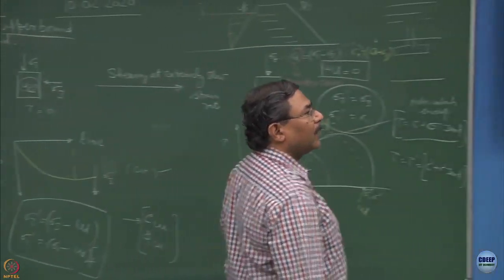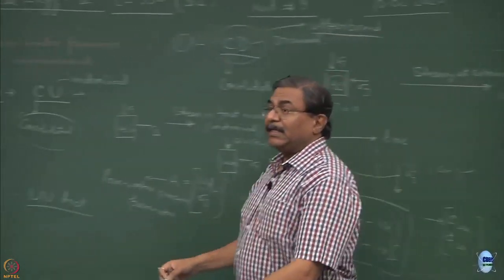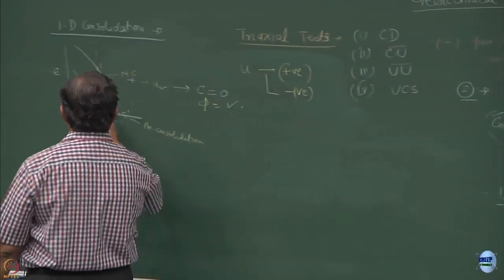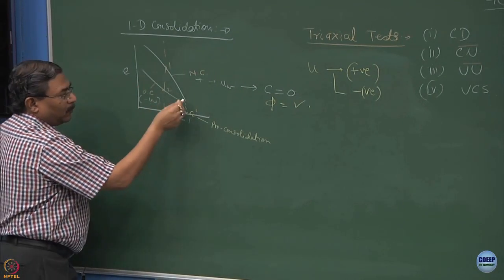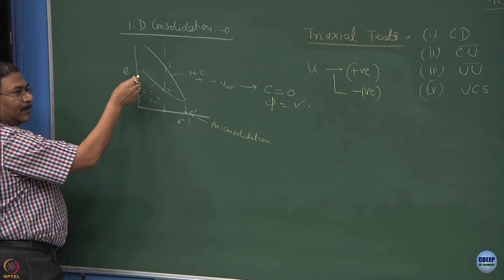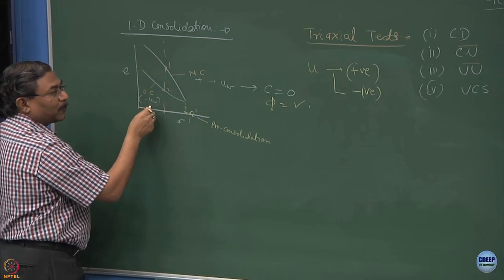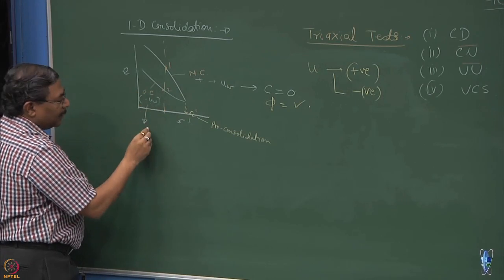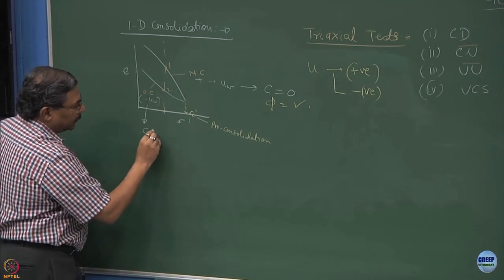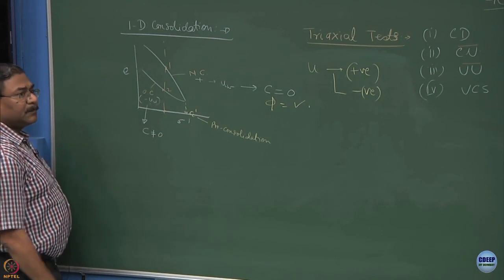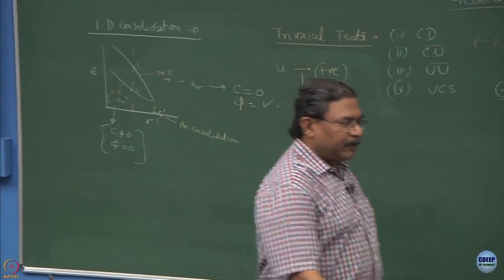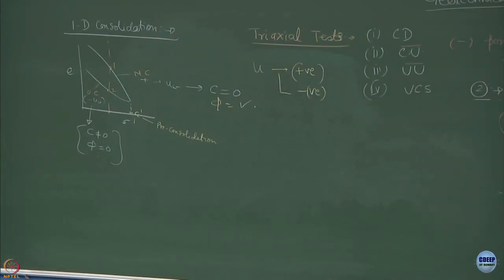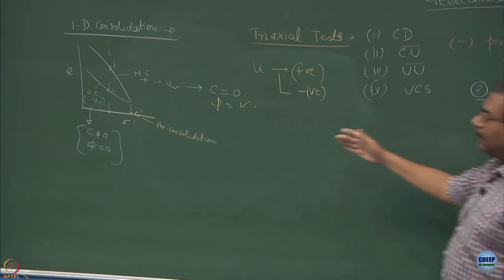Got it? However, the OC materials are the tricky systems. Why? They do not sit silent. The moment you have loaded a system up to this point and you do unloading, the chances are the failures will occur because of the negative pore pressures. And by virtue of this, these type of materials will show you C not equal to 0 and phi equal to 0. So, I have been using this term very wrongly, the material is same. What has created the distinction between the response of the material is pre-consolidation pressure.